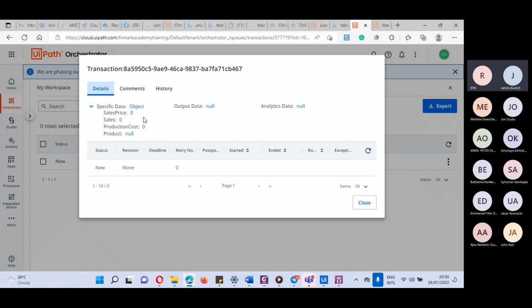Access price, sales, production cost. Right, so we have just all that we push by the add queue item is set here.